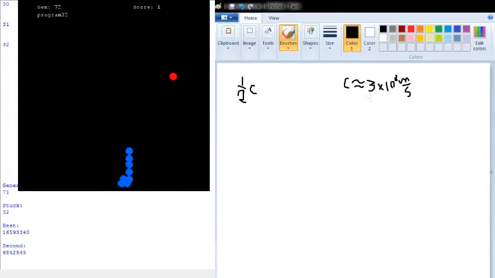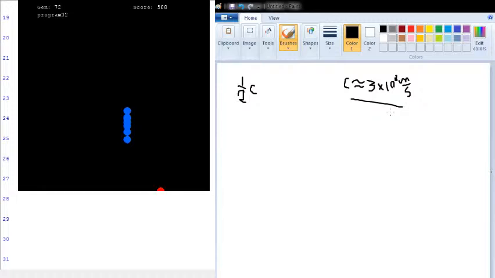Yeah, so this is the speed of light in terms of the metric system, and that's what most people will use in a physics class, although it is actually a little bit smaller than that. It's about, I think I was reading, 2.99994 something times 10 to the 8th. So it's fairly accurate when you're doing everyday math with the speed of light, and I'm not sure why you would be doing everyday math with the speed of light.